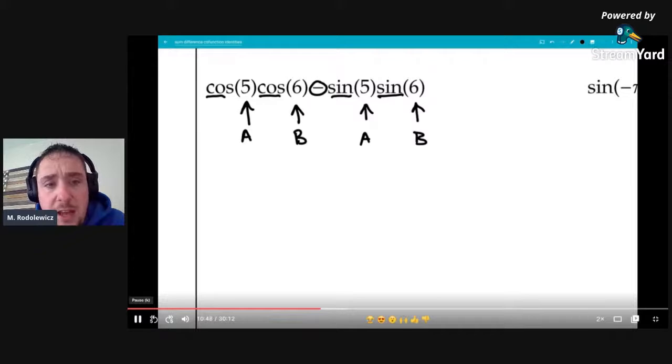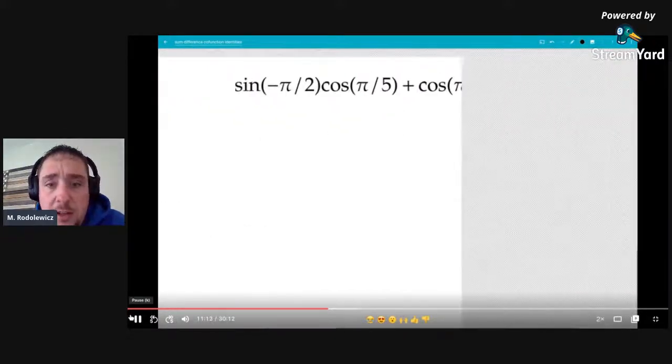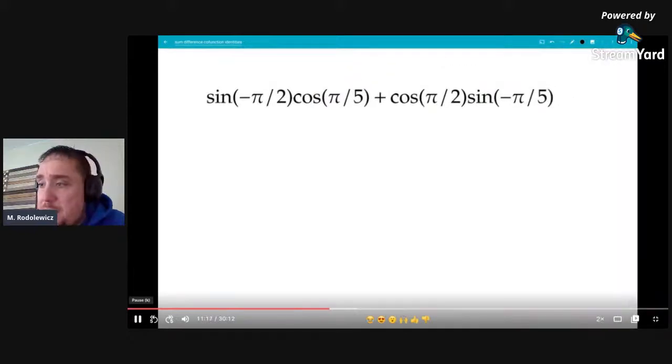well, I see I have a 5 and a 6 as an angle of rotation. So in my mind, I'm thinking I have 5 and 6. Those are my A and B. And the structure of this is cosine, cosine, minus sine, sine. And just comparing those to the identities, let me back this up for 1 second.